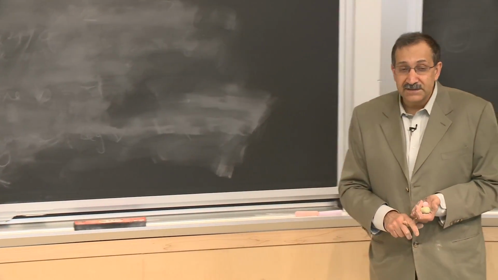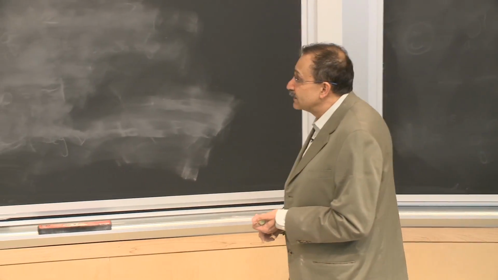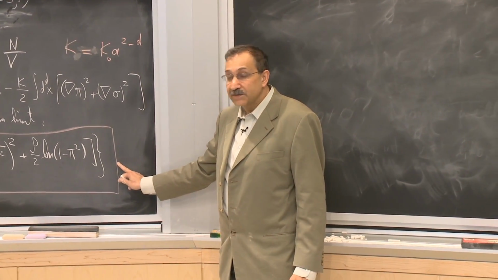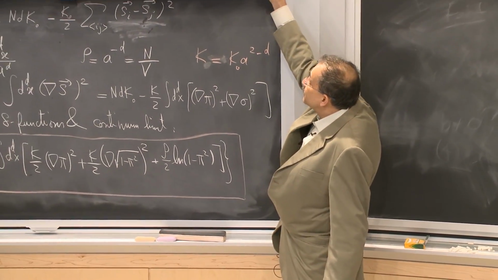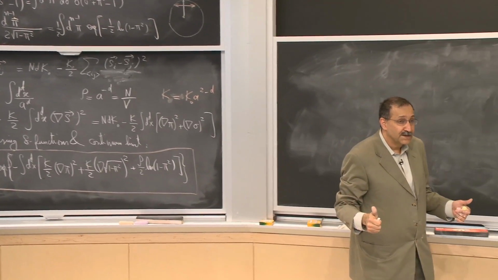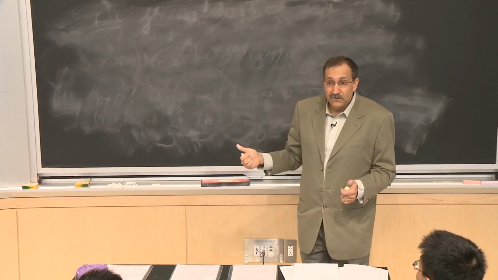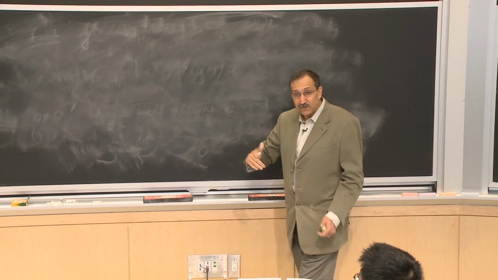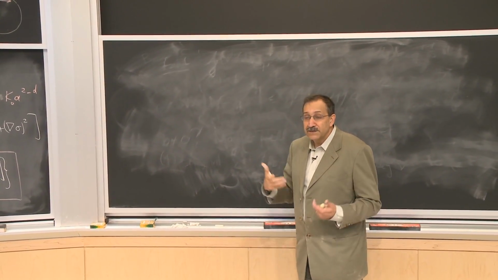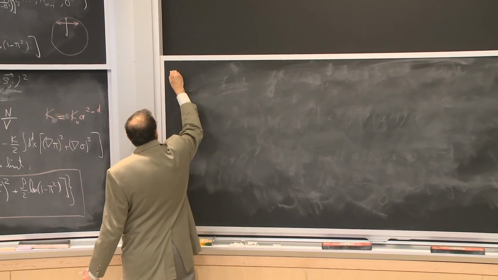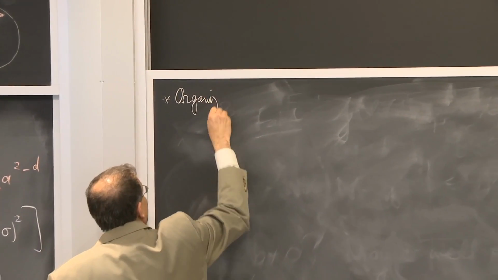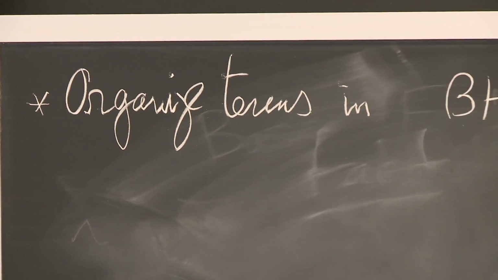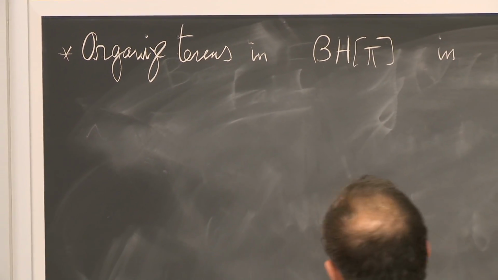That's a way of doing it, but there's actually another way that is more consistent, which is to organize the terms in this weight according to powers of temperature. Because after all, I started with a zero temperature configuration, and I'm hoping that I'm expanding for small fluctuations. So my idea is, I know the ground state, I want to see what happens if I go slightly beyond that, and the reason for fluctuations is temperature. So organize terms in this effective Hamiltonian for the pi's in powers of temperature.